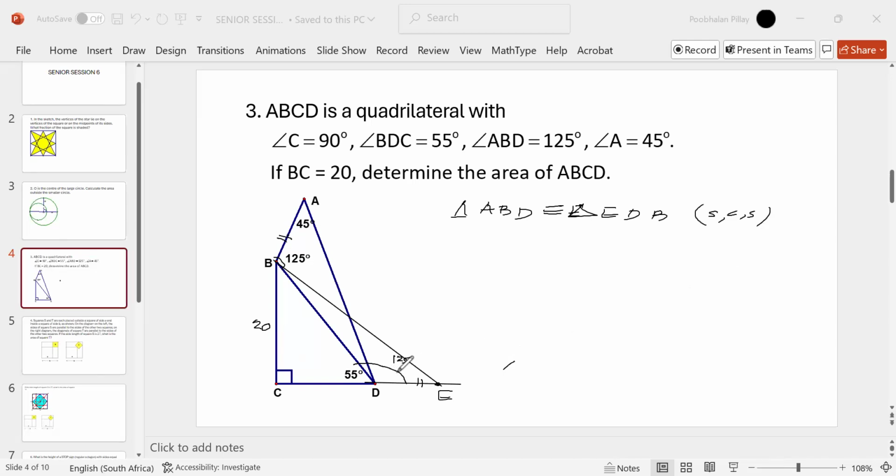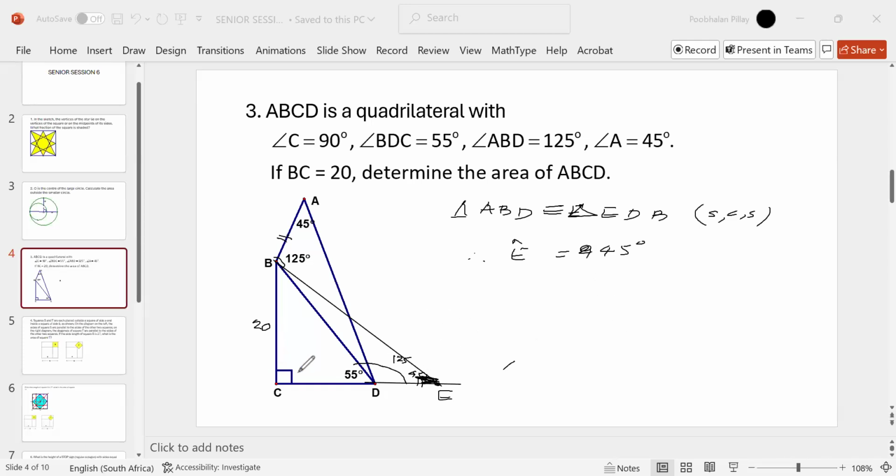So this is a very powerful thing. Now these two triangles are congruent. And this angle here is given to be 45 degrees. So therefore, this angle here will be 45. Why? Because of congruency. Therefore, we can say angle E is 45 degrees. You see, angle E is opposite BD, and the angle opposite BD in the other triangle is 45 degrees. So they both correspond to the same side.